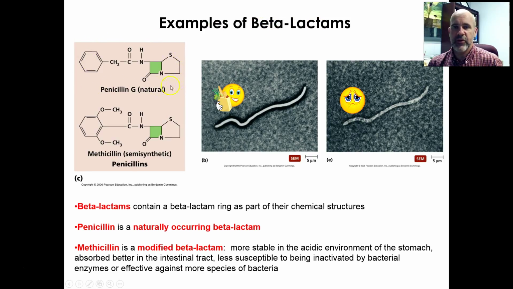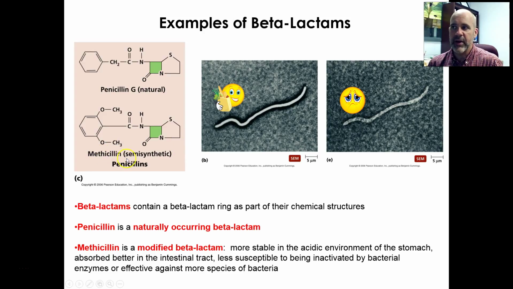So this is the actual chemical structure of penicillin. This is produced by penicillium mold. And now right in here, this is one of those organic chemical structures. So you've got this square-shaped area here. There's a carbon right there, a carbon right there, a carbon there, not drawn in, and some hydrogens that are not drawn in as well. This is called a beta-lactam ring. So all of the beta-lactam antibiotics have that as a feature of their chemical structure.